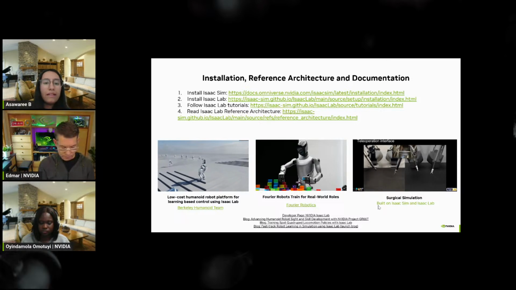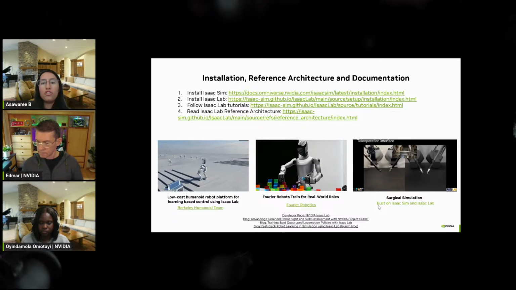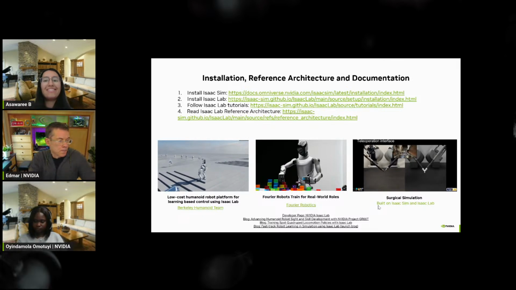And then the one on Project GR00T, it's kind of a collection of foundation models to build humanoids and different kinds of robots. And a lot of these components use Isaac Lab. So they've been trained to do different tasks. Of course, one task might be a robot arm or manipulator. Another would be whole body control for a humanoid. Another would be the perception part of it. A lot of these parts have already been trained using Isaac Lab. So that's another good way to get started. And finally, we have a blog on the Spot robot, quadruped from Boston Dynamics.